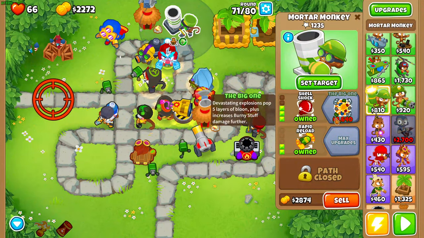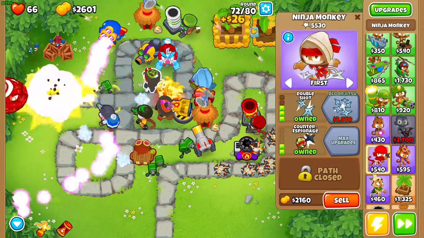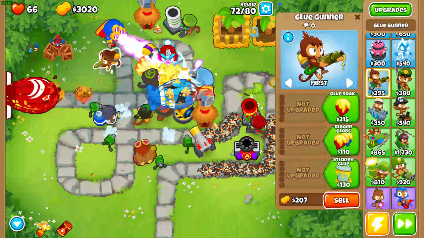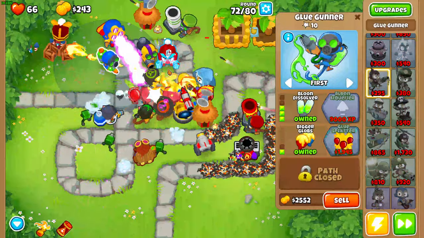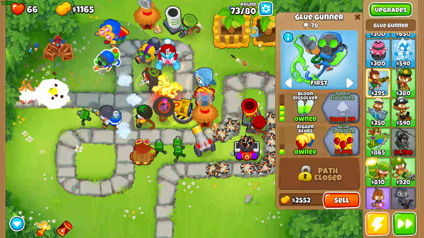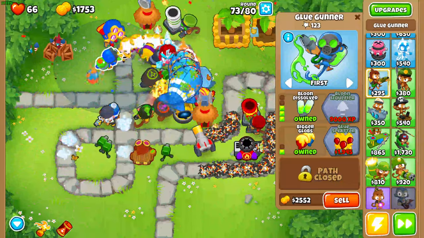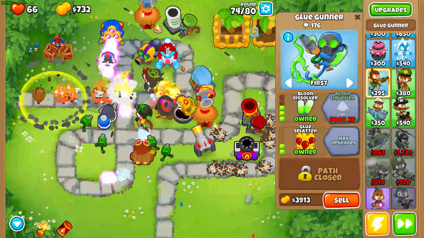Oh, they're just exploded. Pops 5 layers of balloons, plus increased burning stuff damage further. Blue Strike. Corrosive Glue. The glue gunners are making it a slow way down. Corrosive Glue is doing the best job. They're sticky. They're frozen.